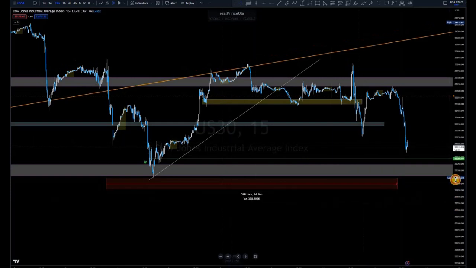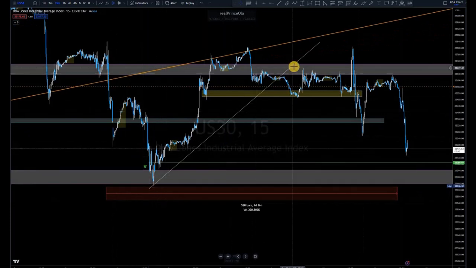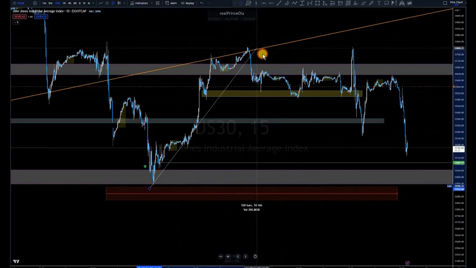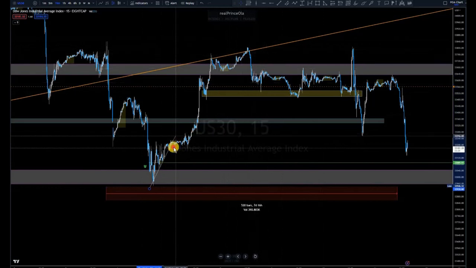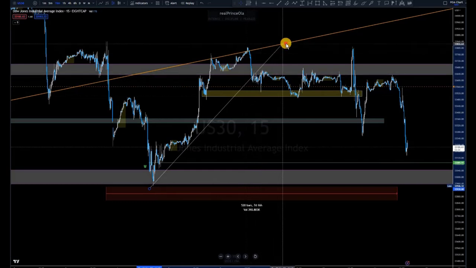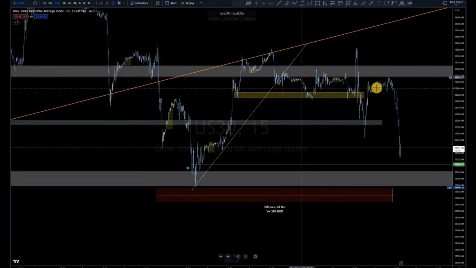Okay, so now on 15 minutes, looking at that 4 hours, after checking the 4 hours and all what's happened on that 4 hours, I plotted the trend line again on 15 minutes. At first I was trying to skew this trend line from here, dragging it around, trying to put it here using this area, but you have to keep evolving with the market. So I dragged it up to this level, and this is where I think is the proper place to put it. Immediately when we see a break from here, look what's happened. The market has not come back to that point again.